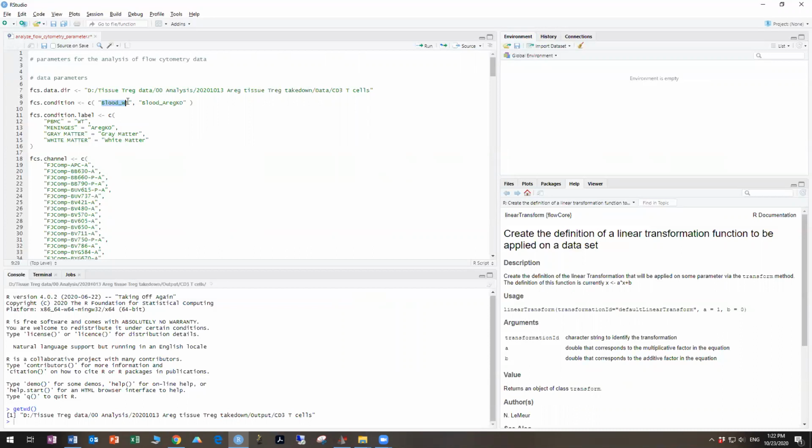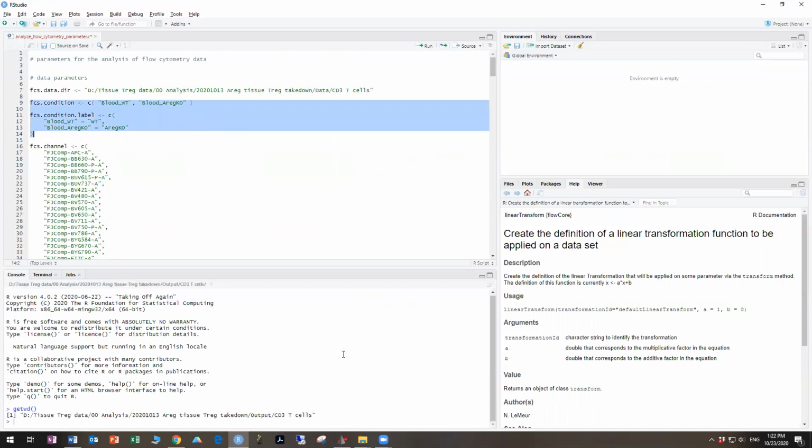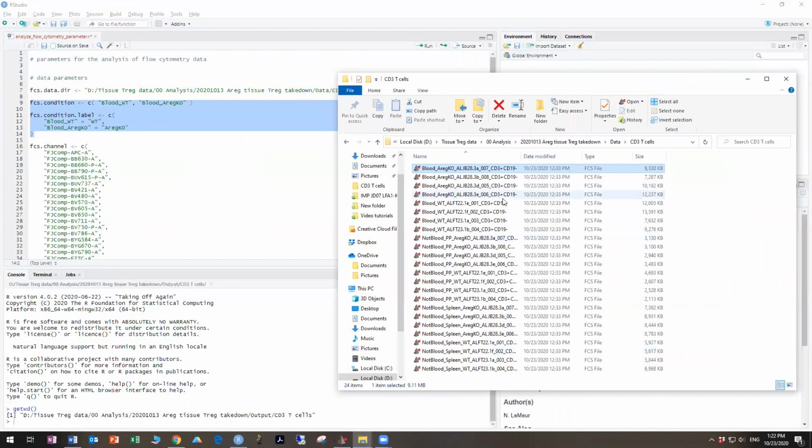Right? So then we need to tell it what that corresponds to, like that. And then we would delete the rest of these. So then you would just be running the comparison between the blood and the M for regular knockout. And even though there are other files in this folder, it won't pick them up to run in the script. So you can do all sorts of different analyses of these data, just selecting from the files that are in here. And then you can run it again if you wanted to analyze each of these.